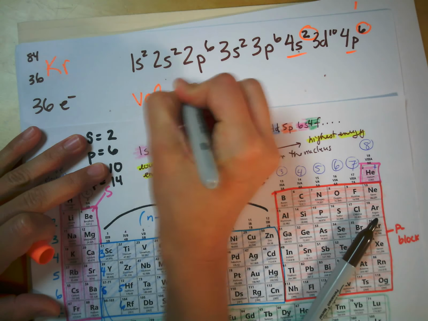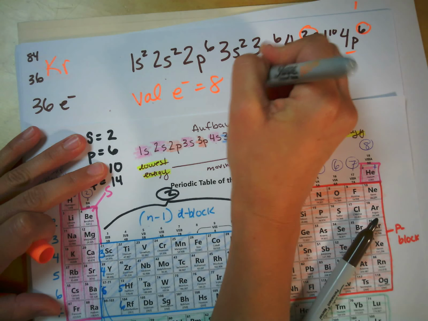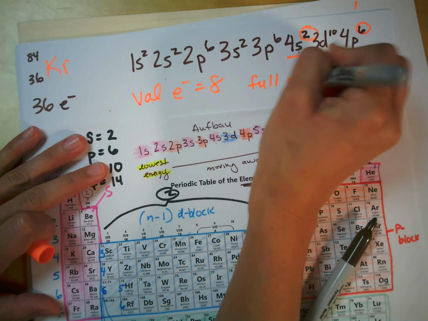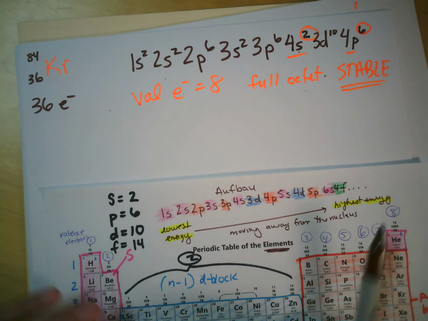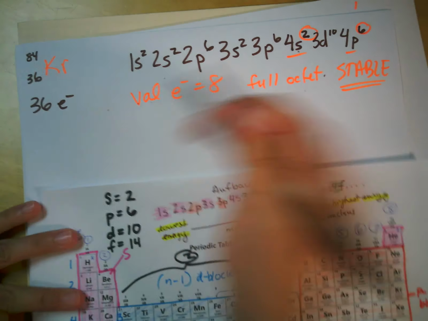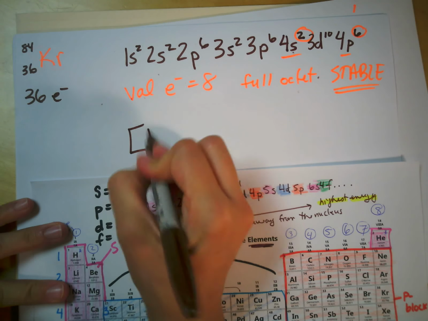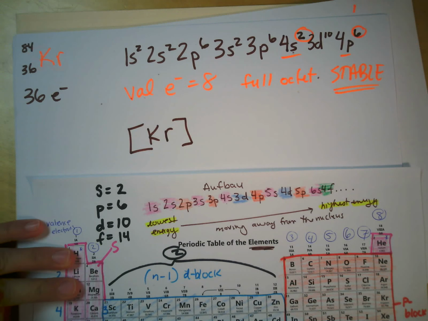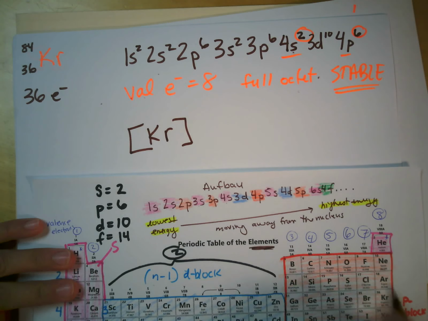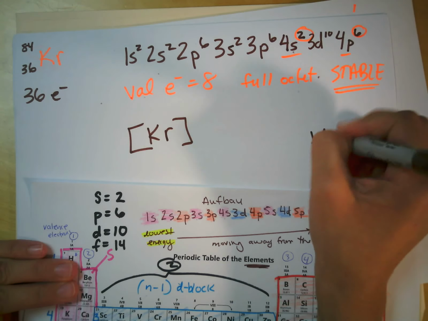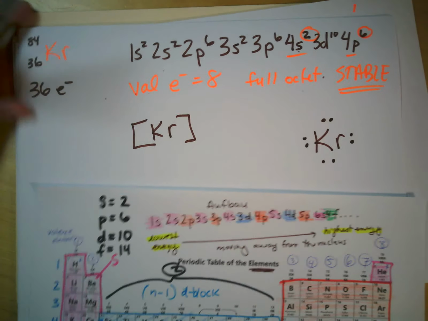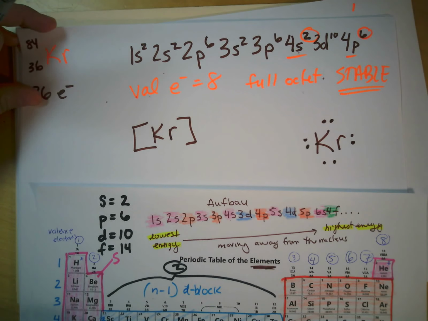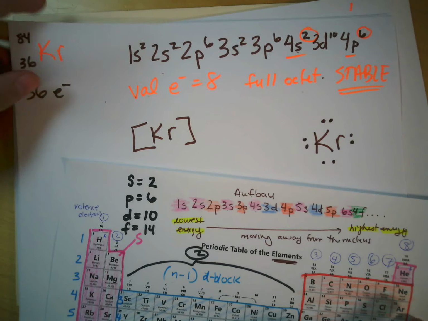So our valence electrons equal 8. That has a full octet, which is what all elements want. So it's very, very stable. We can write our shorthand for if it's already a noble gas, you can just write krypton. Isn't that easy? Because it is already a noble gas, you can just write that. And the Lewis structure would have 8 valence electrons around it. Sometimes you'll see this written with argon and they have 4s2, 3d10, and then 4p6, but I'm going to make it easy this semester and I'll let you use that method.